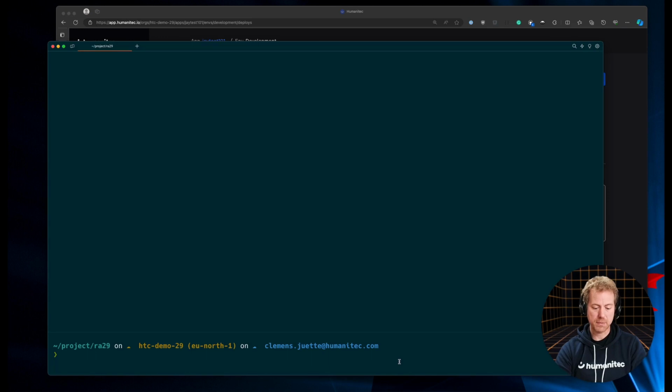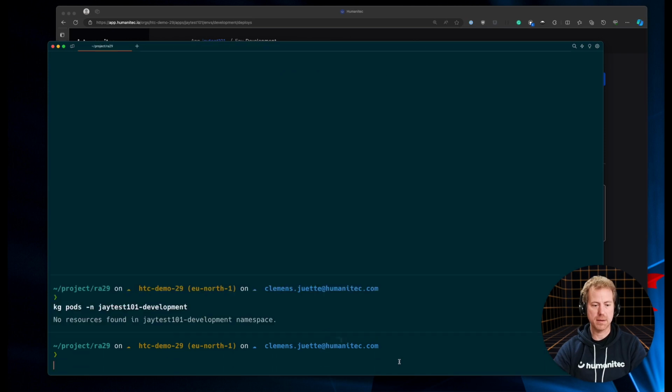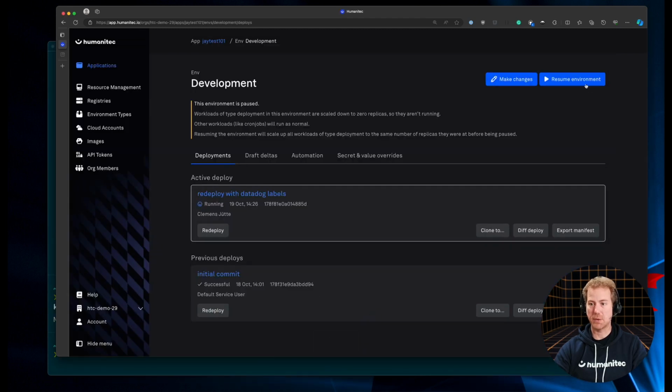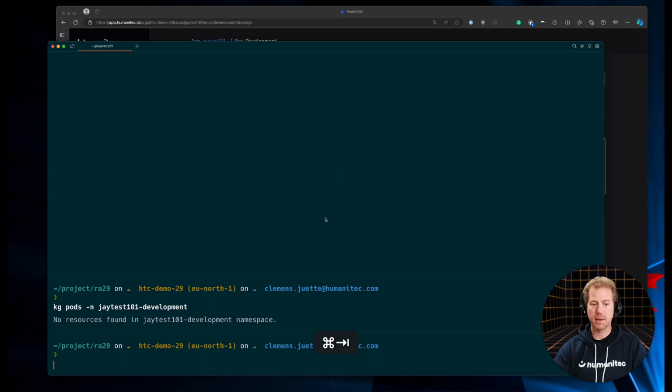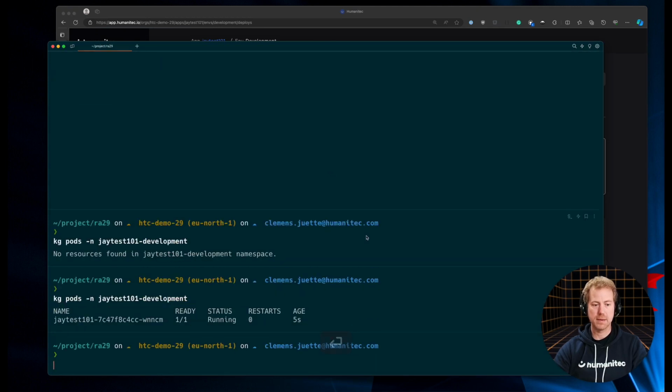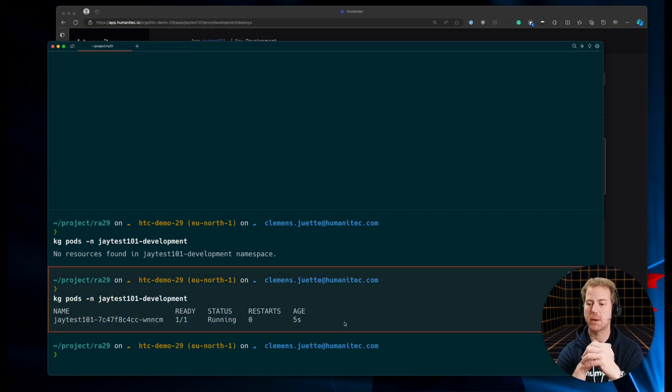So if I do the same query once again, kubectl get all of the pods inside of my development environment for this application, now I have none anymore because they are not holding state, so they are reduced to zero. Let's say I wake up at 3 in the morning and have the absolute urge to write some code because I've had an epiphany in my sleep. Then I just go here and push the button, and within a few seconds, you can see that my pods are running again and I'm ready to write my code and deploy it for testing. Easy as pie.